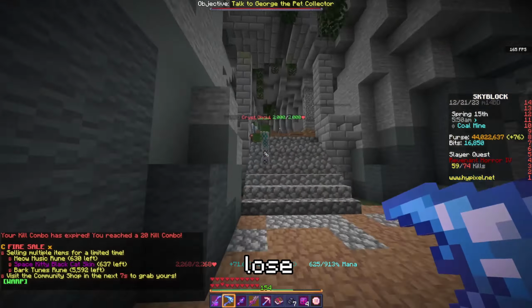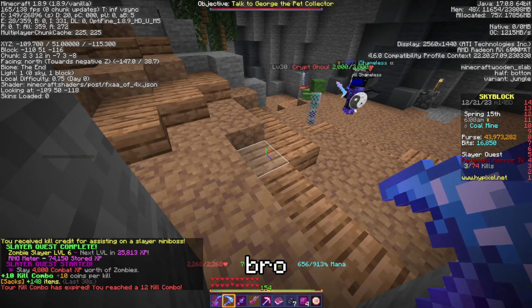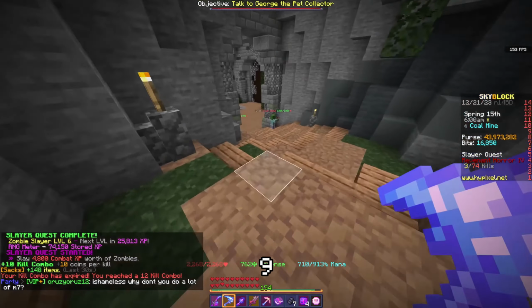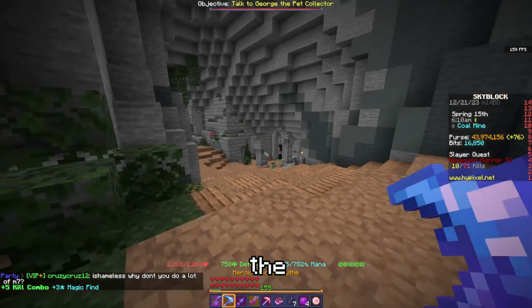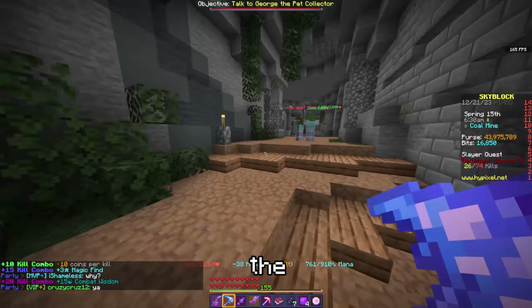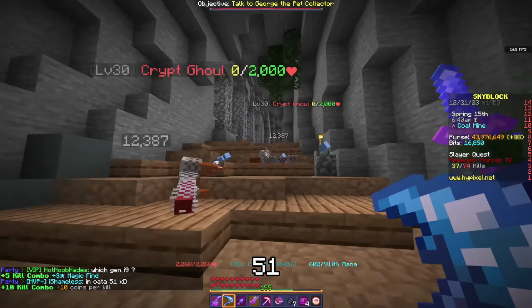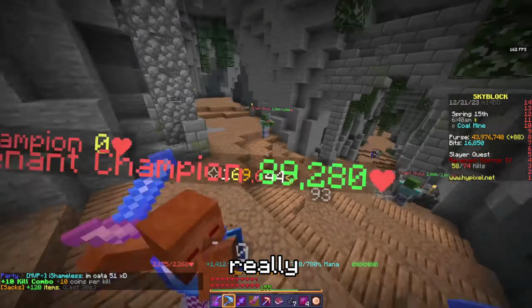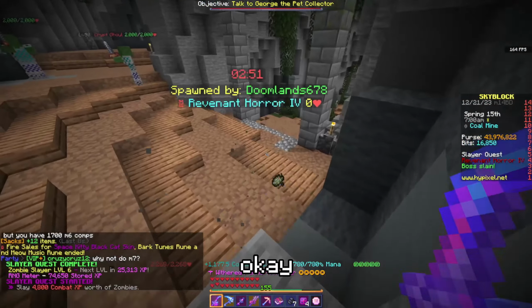What? How did I lose it? How am I lagging, bro? I have an i9, bro. Oh, it doesn't even show. I have an i9 CPU, bro. How's that boy lagging on Minecraft? The hell? And I turned off the particles as well. Which gen? I don't know. It's something nice. Got a 51. Oh my god. A really nice CPU. I've got no idea which one it is. But okay, there we go.